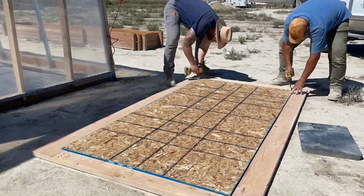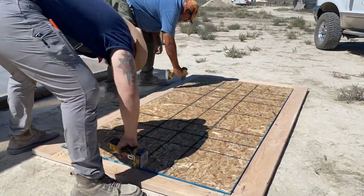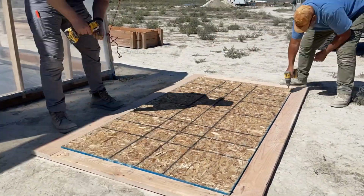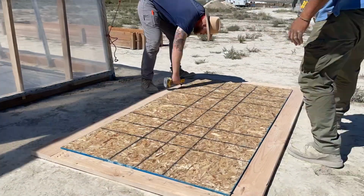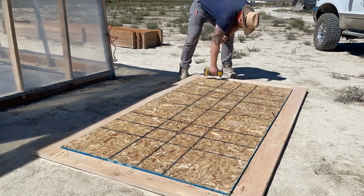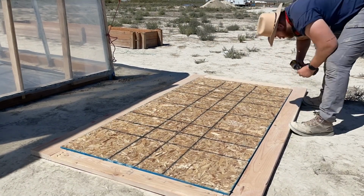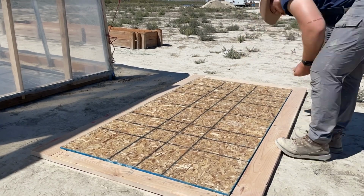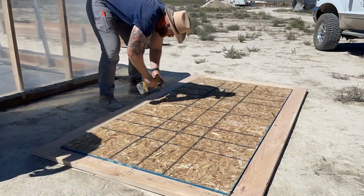So we're just going to throw the OSB on there, and that will also allow me to do whatever it is I want to do later to jazz these up a little bit and make them special. But that's not going to be happening in this video. Today we're just getting the doors done and getting them up. That's all. We won't go into that right now.